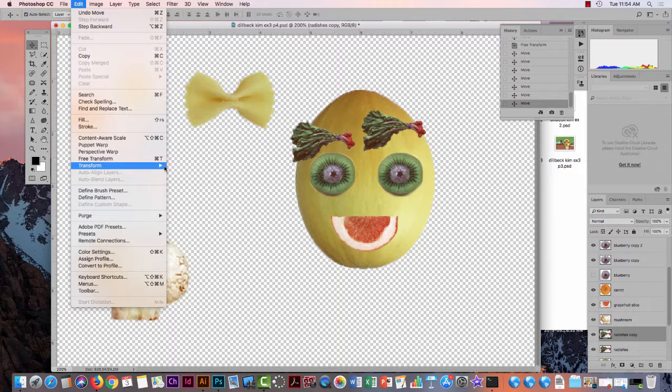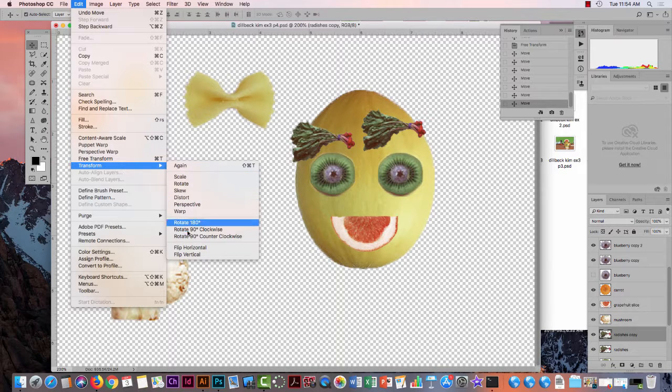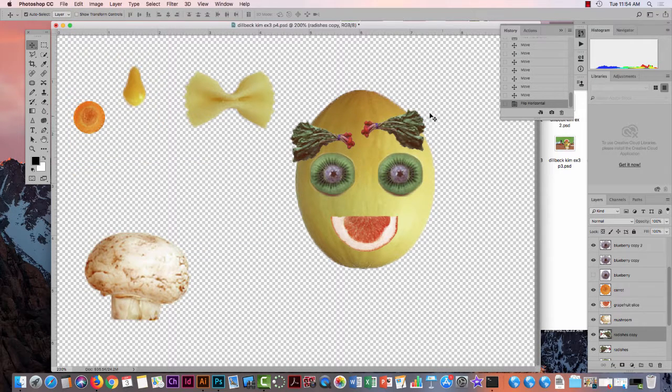And if you need to flip, it's edit, transform, flip horizontal, or flip vertical.